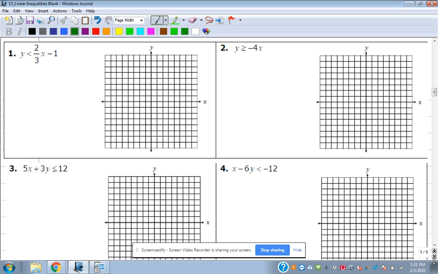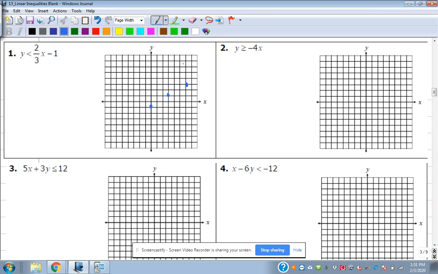So we've got some grids already drawn there, and we're going to graph these. And what form is number 1 already written in? Slope-intercept form. And that's the form you want it in to graph by if at all possible. So where do I start with this one? The y-intercept, which is -1. And then we're going to do our slope, up 2 over 3. I'm going to do it twice, up 2 over 3.